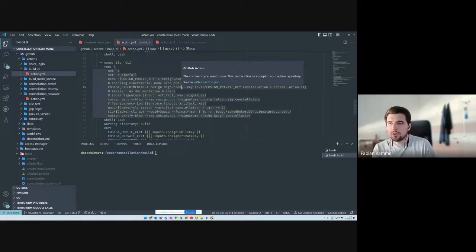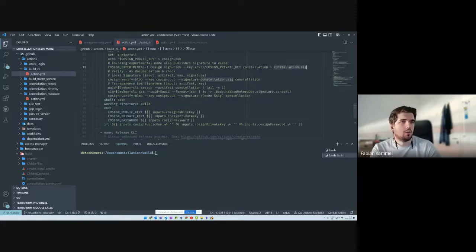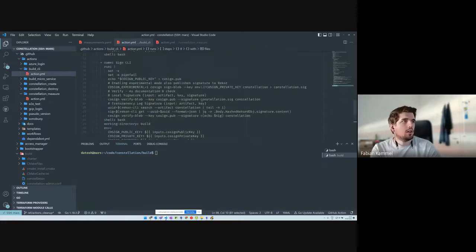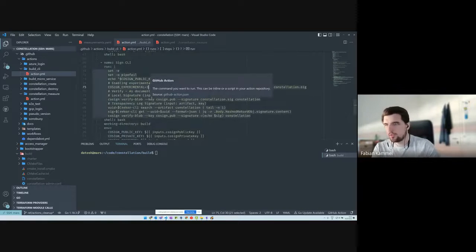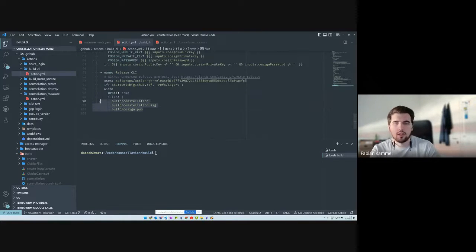As the default use case is for containers, cosign also has this sign blob functionality where you can basically sign any file, any binary you want, and out comes the signature. We can then upload it as part of our release if we want to. In parallel, we also use the experimental flag to also upload this to Rekor, and a few words later about this. But the first use case is basically administrator downloads the binary, downloads the signature, and we also published the public key.